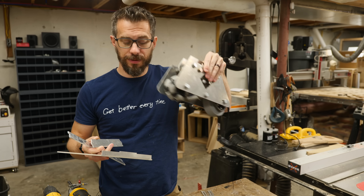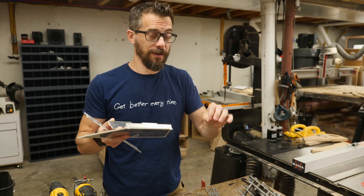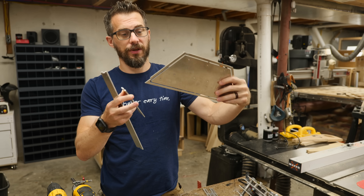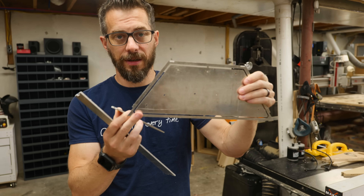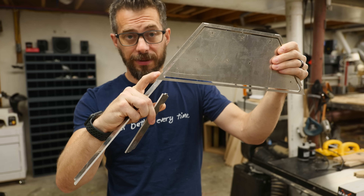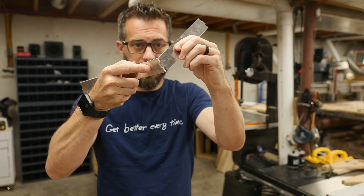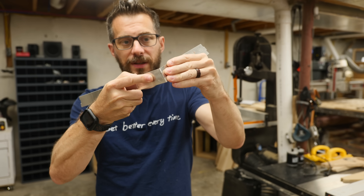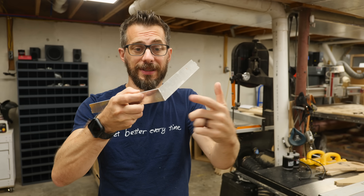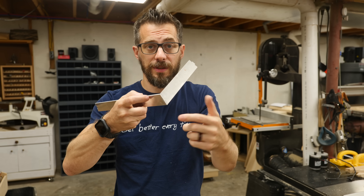Whereas the inner part of the foot is all bolted together, the outer part is going to be welded together, which means I am in the very beginning process of learning how to TIG weld aluminum. I've got a long way to go on it, but I wanted to show you the pieces. These are pieces that I cut out on the Wazer, and they have little finger-joint kind of areas built into them so that the pieces will fit together. Like this piece in the corner has the two parts that fit together, and they're tight enough that they will hold each other in place so that you can weld them together. So basically, the entire foot is built out of this type of joint — you get it all held together, and then you go back and reinforce it with some welds.